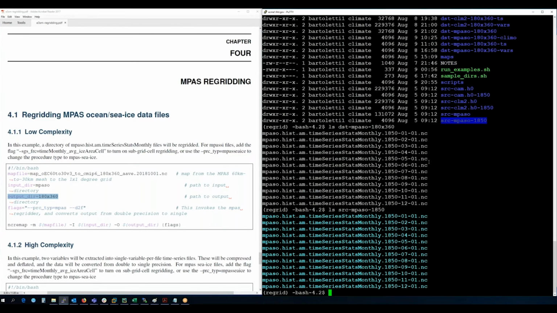So if you happen to put them into the same directory, you clobber your files. So that's the reason I use specially named output directories. Now let's go on to the next example.